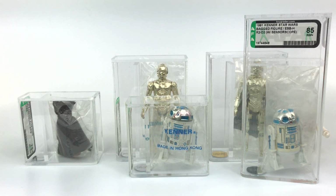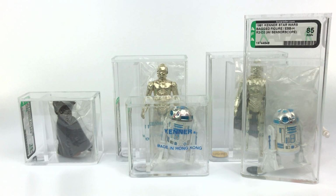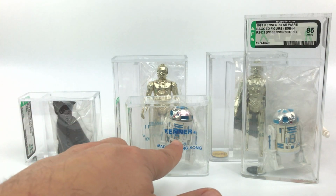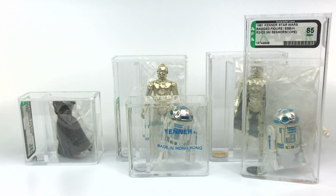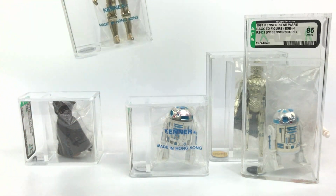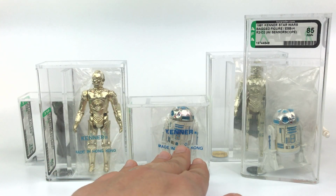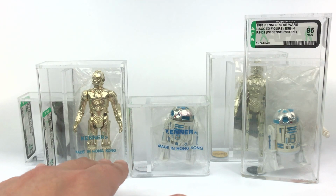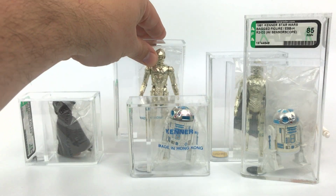The way these get categorized into what type of bags they are is really based on what type of text is on the bag. If you have blue text that's horizontal or vertical that says Kenner or made in Hong Kong, that pretty much puts it into that category. As you can see, these two right here are both C type bags, but the text looks a little different, but it's still the same. You still have a blue Kenner logo, and you still have the blue text that says made in Hong Kong, and it's both horizontal. So that's what makes these a C type bag.